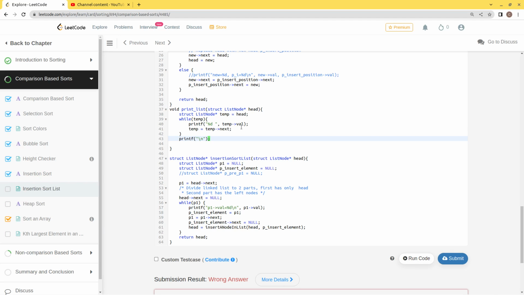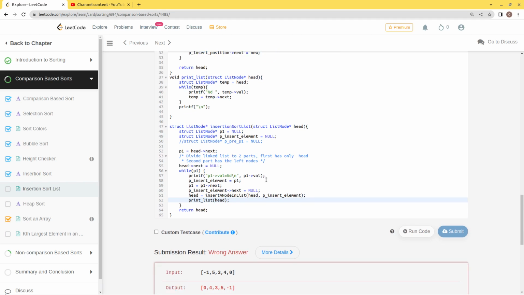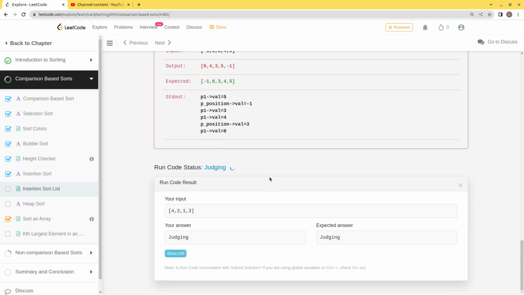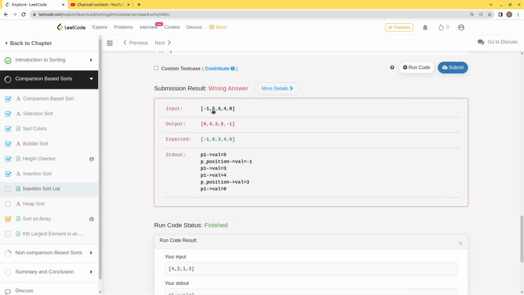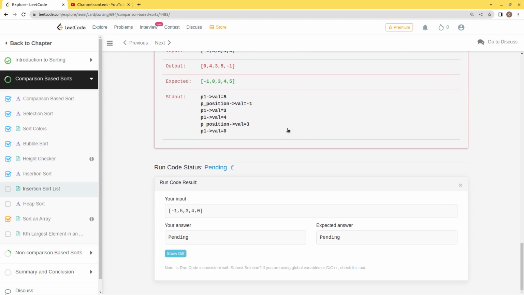Okay, in that case, let me see how it's going on. Custom test case, and run it.